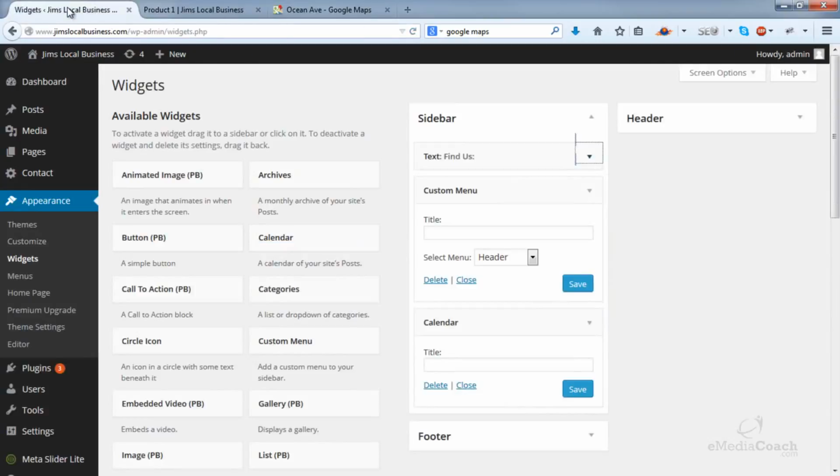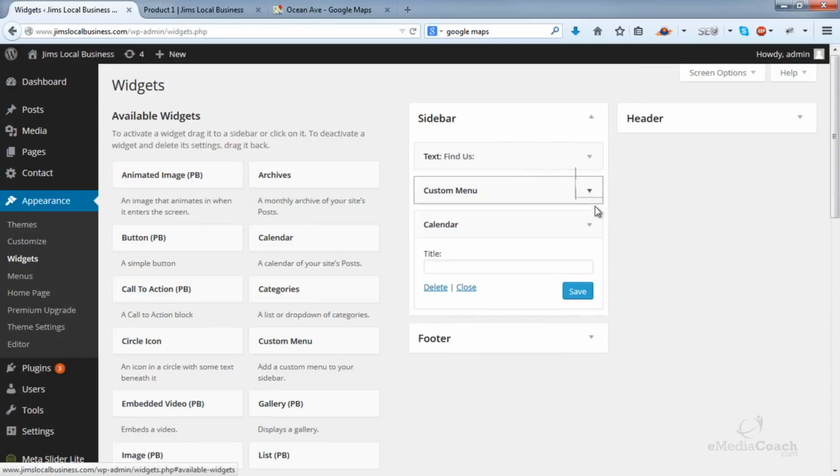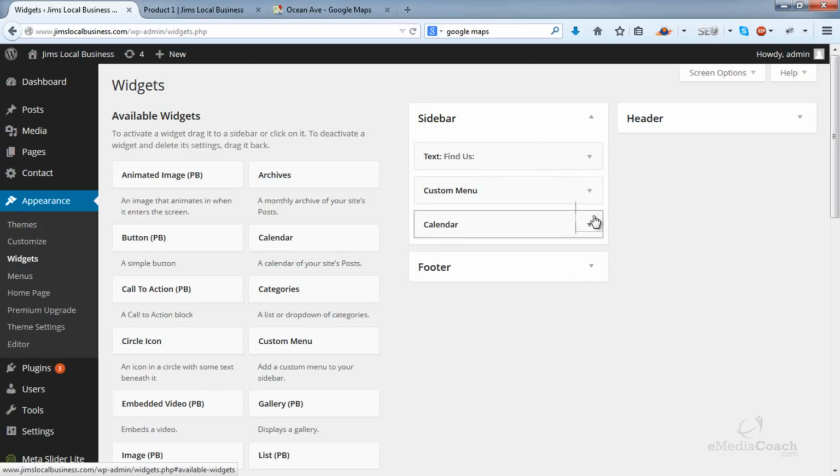I'd like to show you how to add a Facebook widget to the sidebar. Add a new text tab.